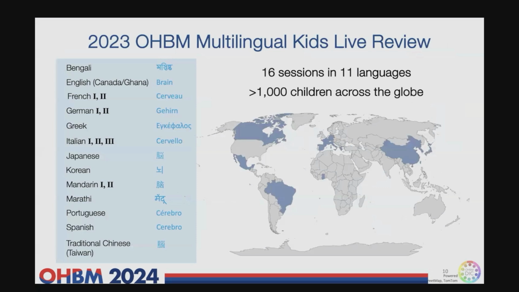In 2023, these sessions covered diverse topics, and local organizers incorporated unique activities to engage children, such as brain-related art, craft activities, games, and behavioral enrichment. In addition, an in-person live event took place in Montreal, featuring French and English presentations bilingually, in collaboration with Frontiers for Young Minds and the OHBM Brain Art Special Interest Group.